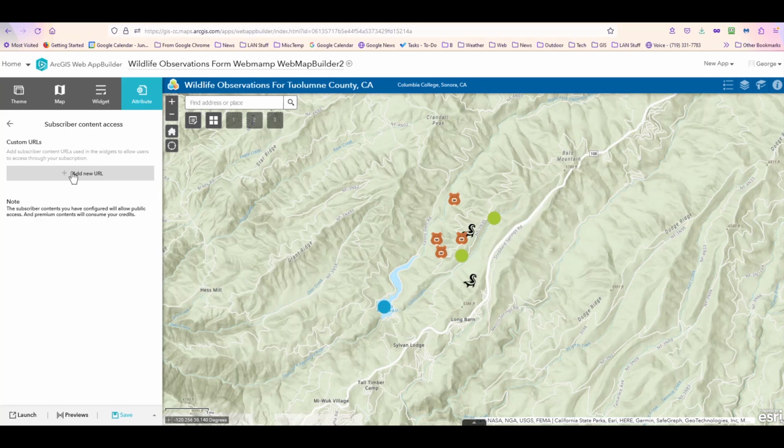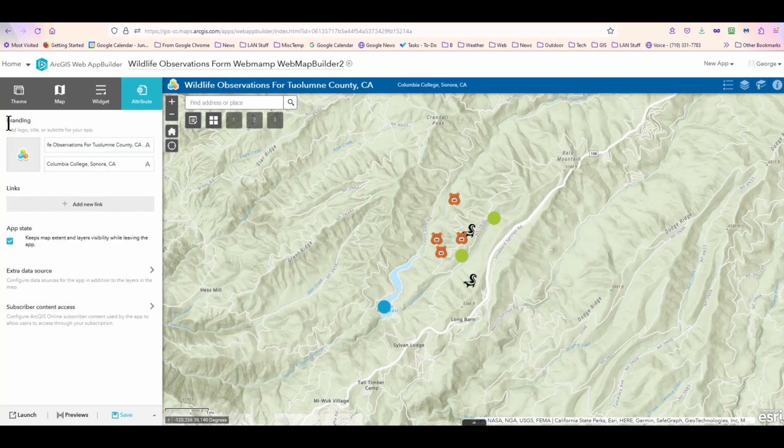And also the way to test that out, and it's a good way of testing out anything you do with a map, is to get the share URL. And I'm just noticing I didn't add one. Let's do that in a moment. And put it into a private browser because you're not signed into the private browser.